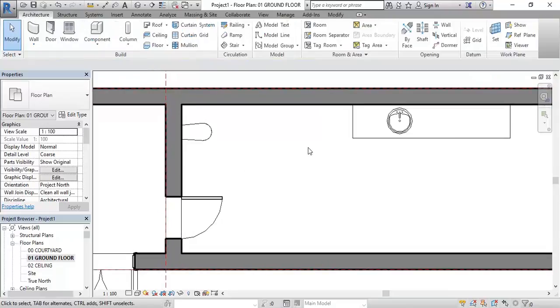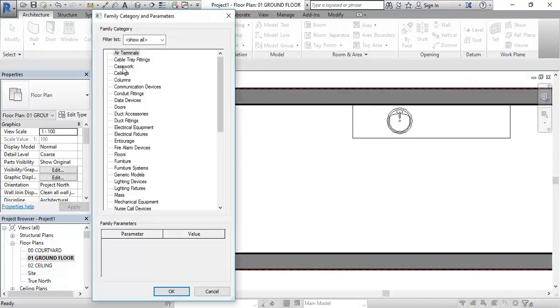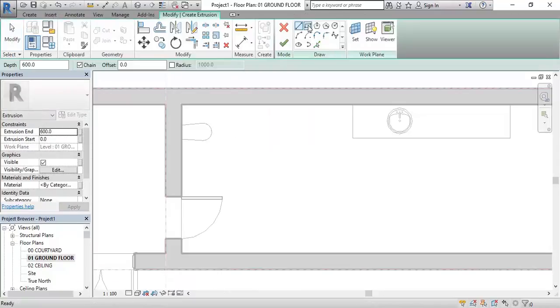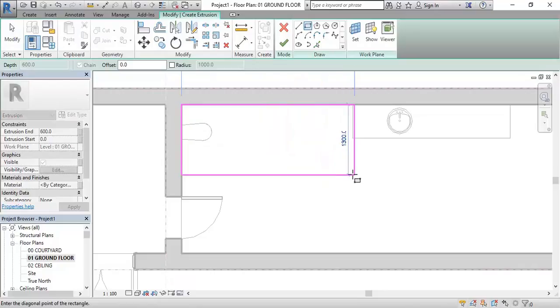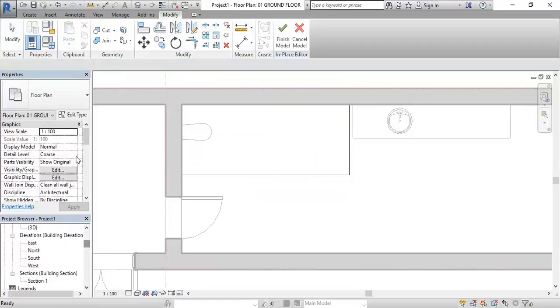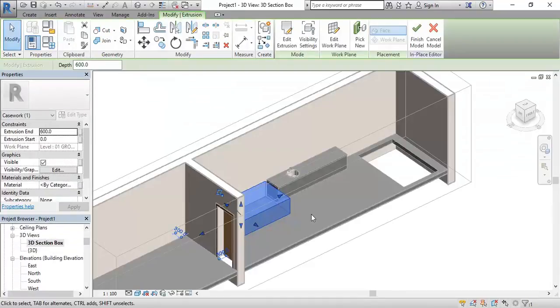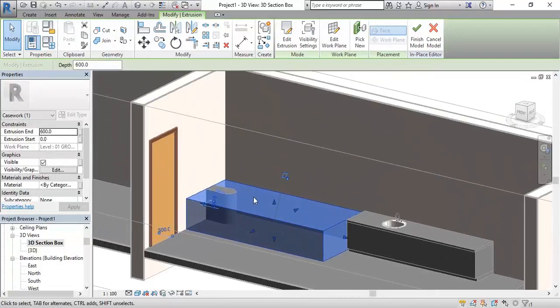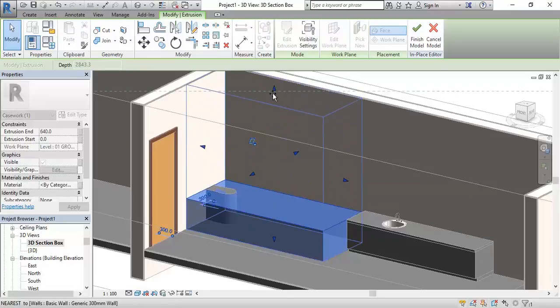So you can do walls and those other things, but a really quick way of just roughing out that zone is, again, make an extrusion. So I'm going to call this WC room. Just make an extrusion, the size I want that to be. And back in my 3D view, I can see it. I didn't even think about the height, but I wouldn't normally worry about that because I can just stretch it with the arrows to roughly.